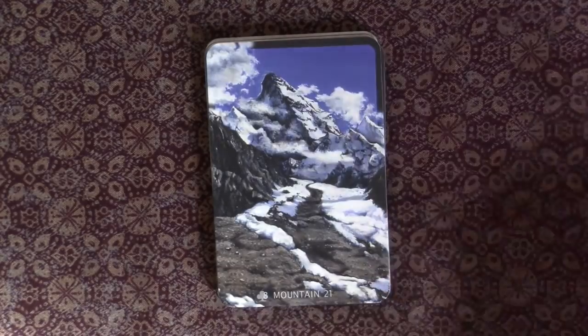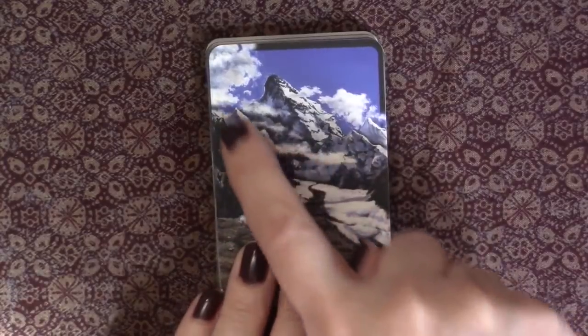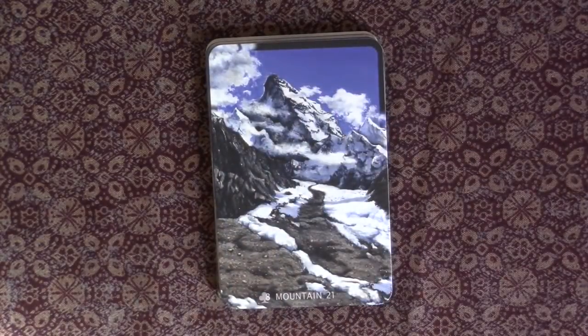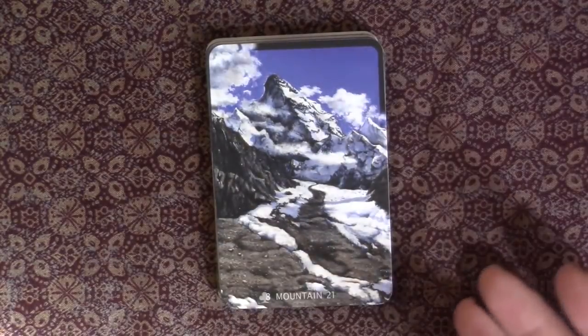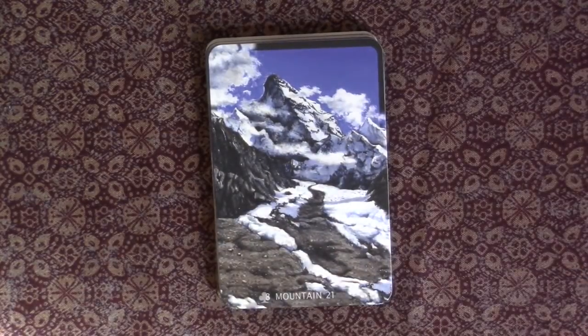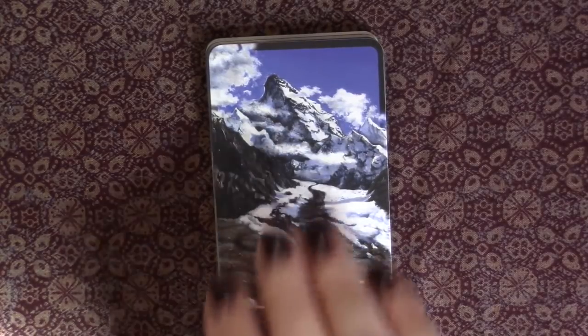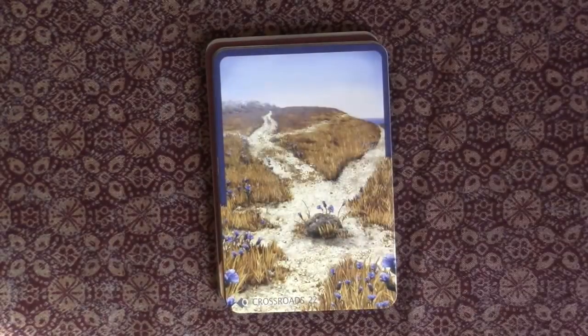Beautiful mountain. You can't even hardly look at that. All you see of the border is right here. There's a lot. But I like it. Again, it's that beckoning you. Yes, there is a mountain here. It is not insurmountable. Let's get about the business of making our way through this obstacle. Like, let's get on the path and start figuring out how to make our way across this obstacle. I just really like it. I'm going to say it a billion times.